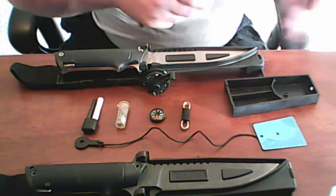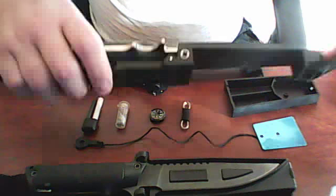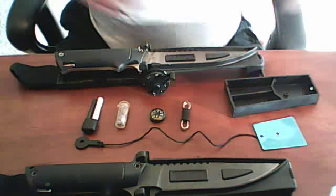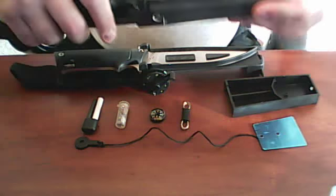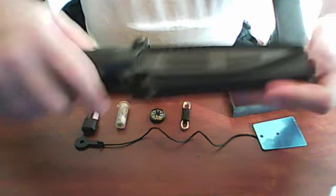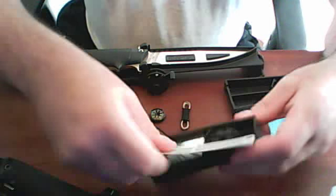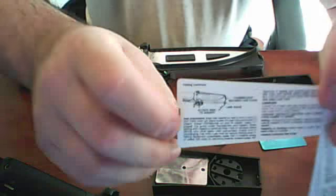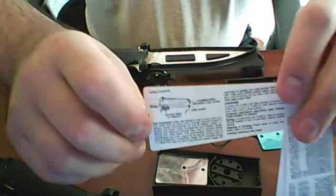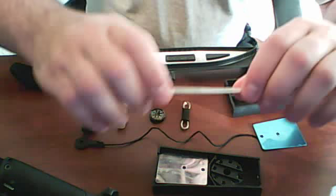The little guy underneath basically pops out, and then you have what's left of the scabbard underside. You actually had your little survival thing that fit in there fairly well. Humorously, you actually have the best way to employ your knife to survive — and they use their own knife. It's actually a fairly decent book of instructions.